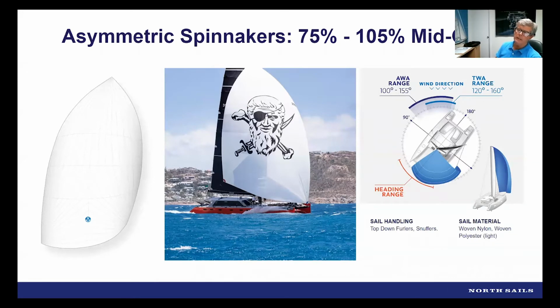Okay, great. Ben, walk us through the fabric choices. I mean, this is a completely different animal. Where are we at with fabric choices? Well, apart from the really pointy end, which might be a gunboat or even faster boat than we have on screen, generally we're talking woven fabrics for these type of spinnakers. We're looking in the nylons and the polyesters.